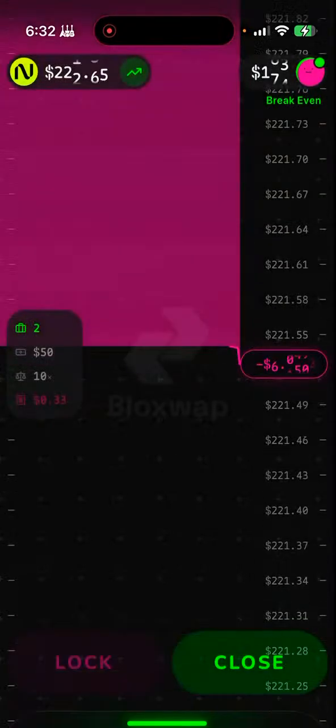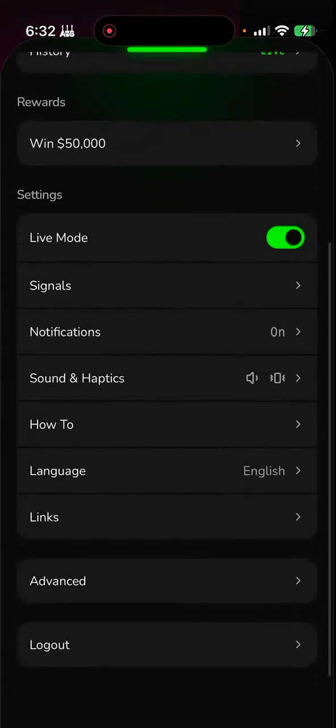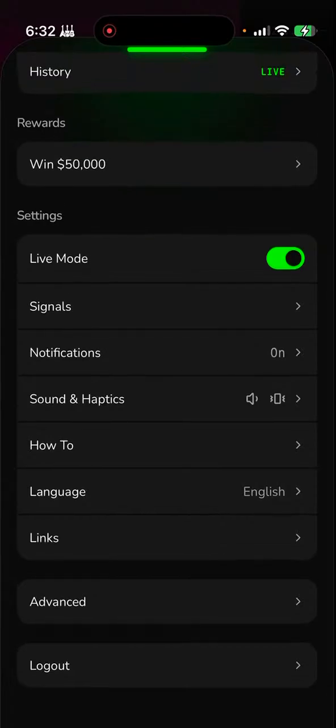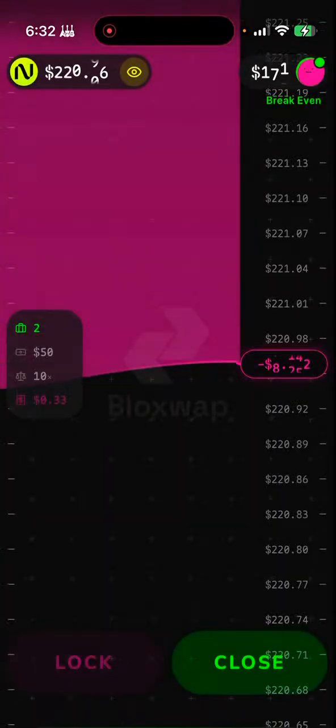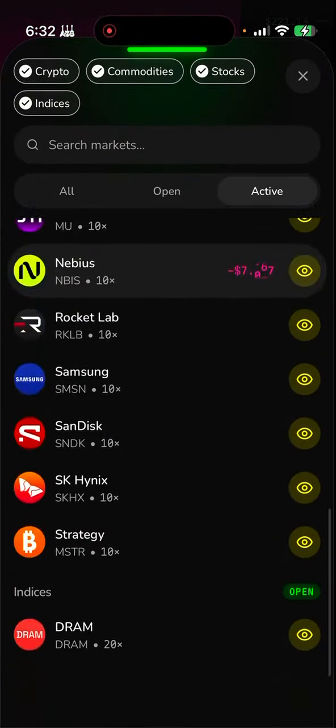Inside of our settings over here, we have a new item in the settings list called signals. And we have a 1.0 version and a 2.0 version. They're both running in the data center, super close to Hyperliquid. If we switch to 1.0, you can see it shows us a lot of watching.